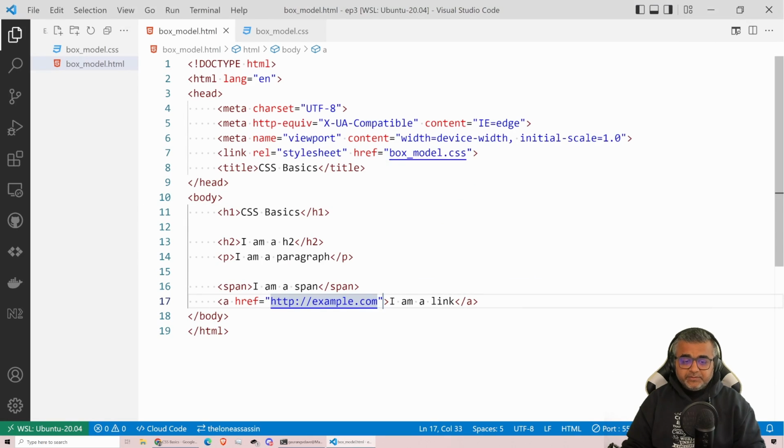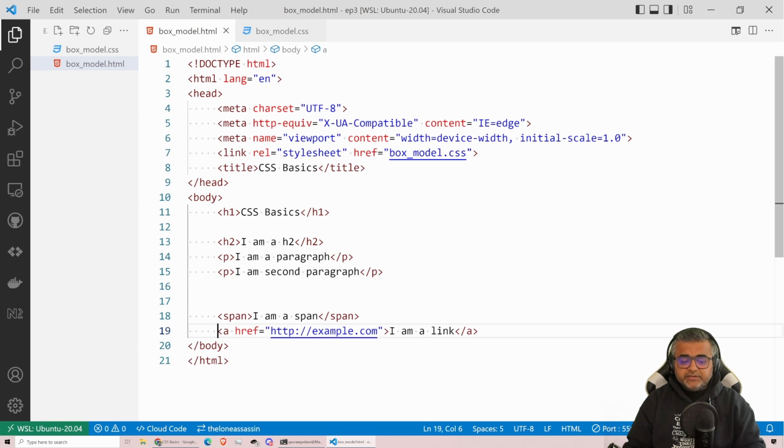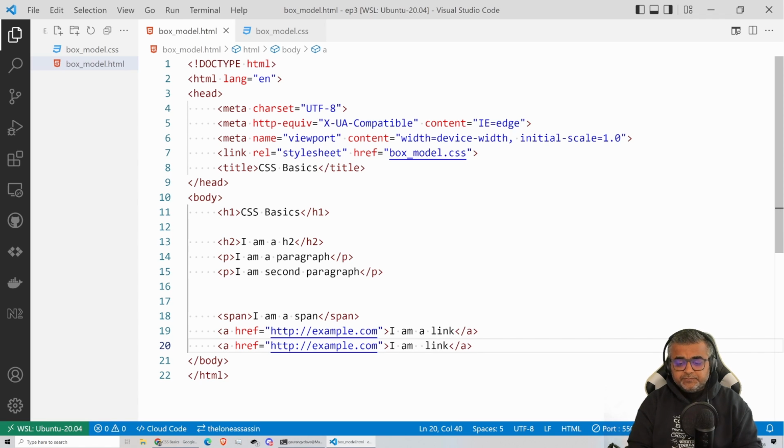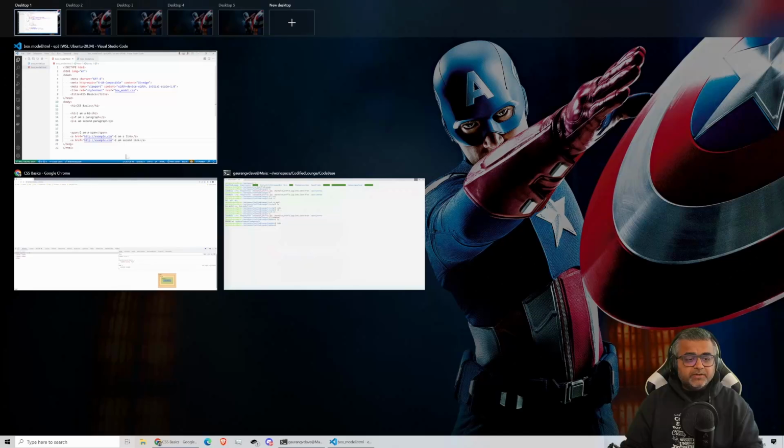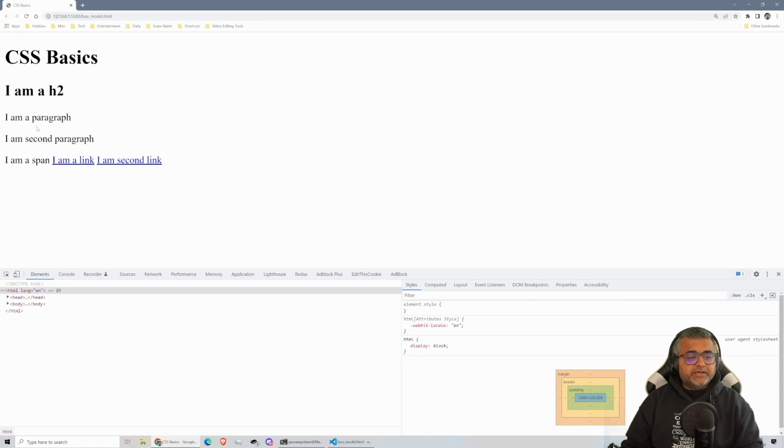We can reproduce this by creating another paragraph, and we'll create another link. I am second link. If we go back to our page, again you see each paragraph is on a new line and each link is on the same line.